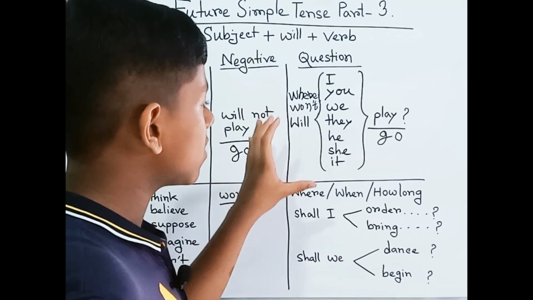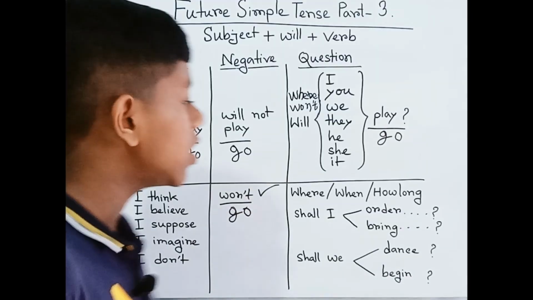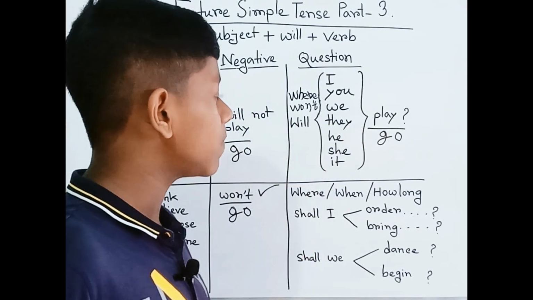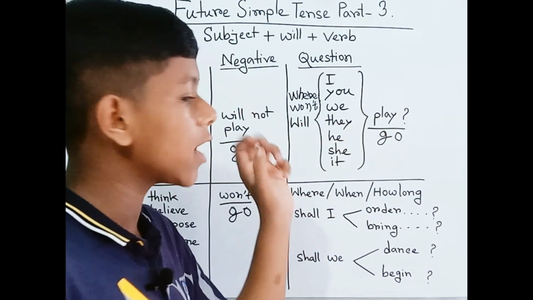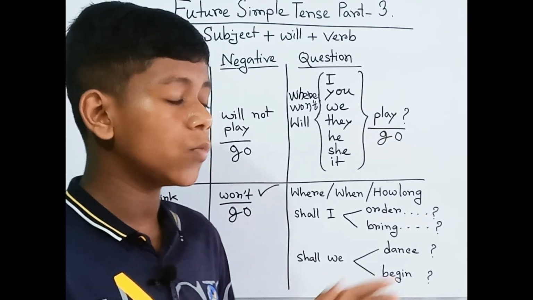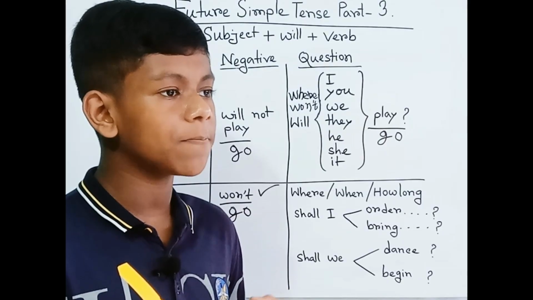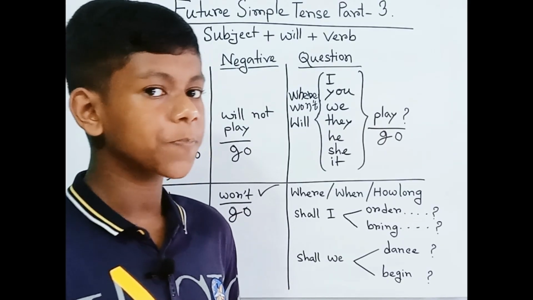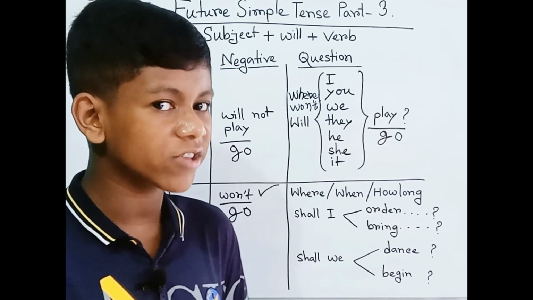Okay, so I hope you have understood. And if you follow "will not", then you can say like this: where I will not play, where you will not play. And if you want to say with "go", no problem: where will I not go. You have to put the "not" after the subject, which takes time. So instead of "will not", we can use "won't": where won't I play, where won't you play, where won't I go, where won't you go, where won't I catch, where won't you catch. Okay, so which takes a short time.